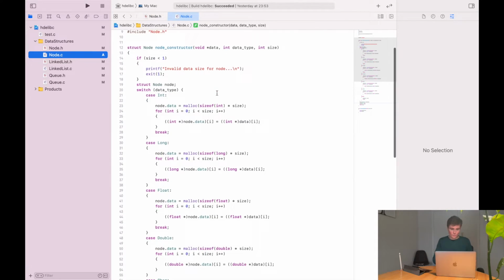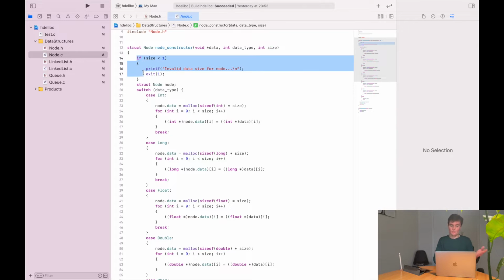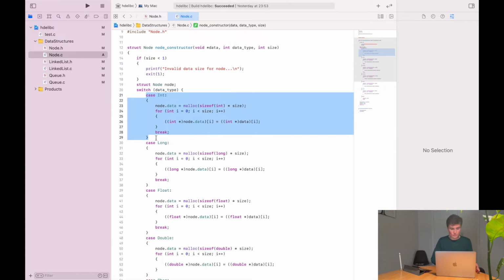So over here, what happens is the user is going to put a void pointer to the actual data that they want to store. Then they're going to use that enumeration to specify what kind of data they want stored there, and then they'll say the size of the data. And then what we'll do is come in here. First, we'll check to make sure that the thing they're trying to store actually has a size. It can't be 0. And then we're going to use a switch statement to determine what kind of data they're trying to store. So let's look at this first case where they're trying to store integers. What I do is call malloc in here.